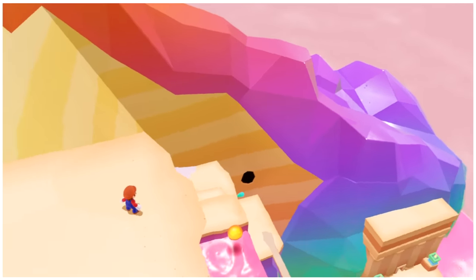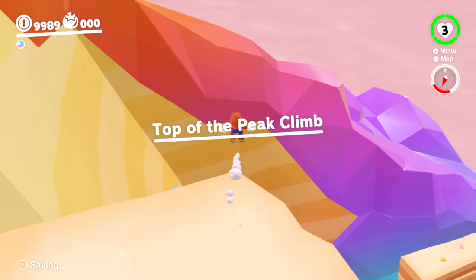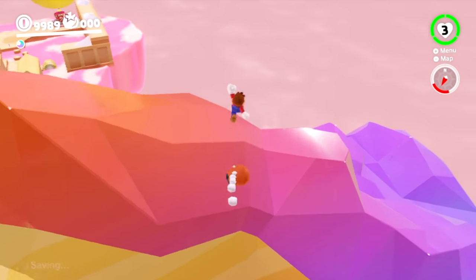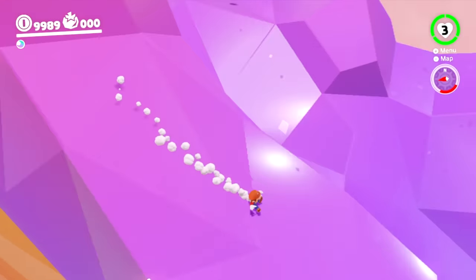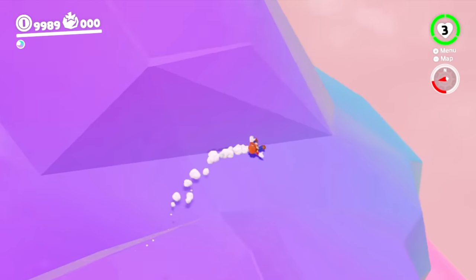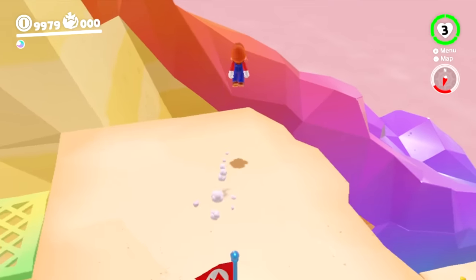Can I see one from here? I can't see it from here. Let's see if maybe we want to go over there. There's a moon over there. I saw the moon. Okay, I know where the moon is.